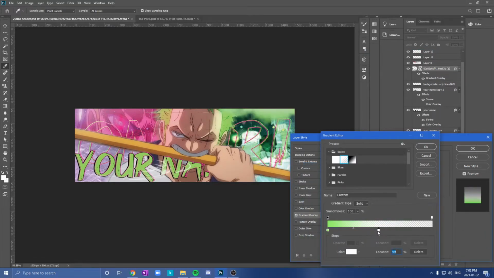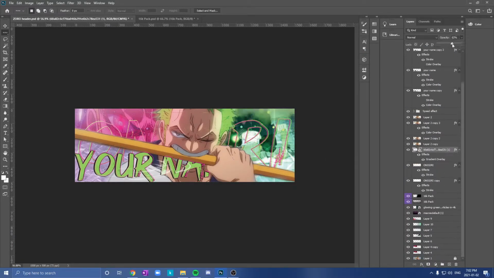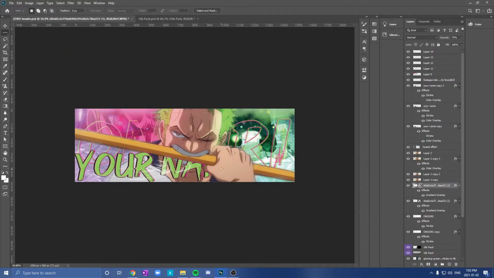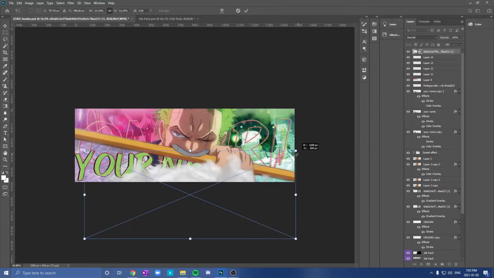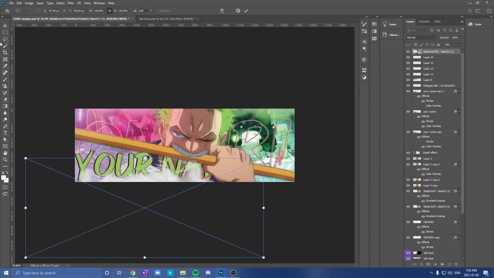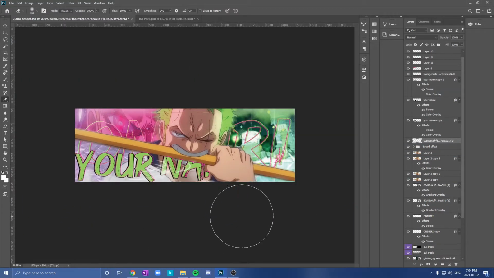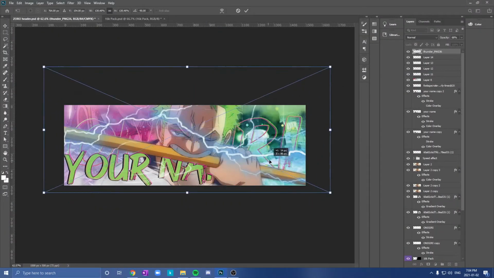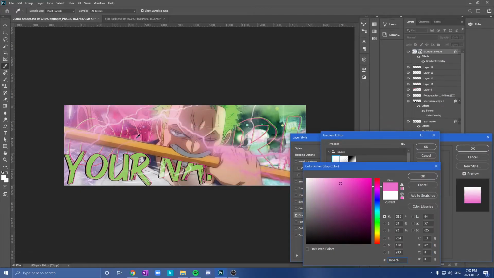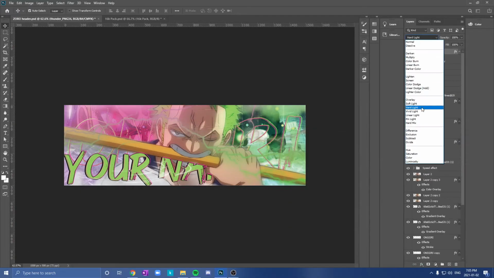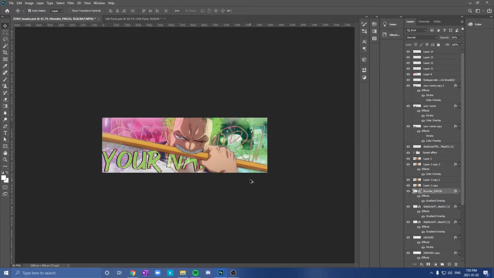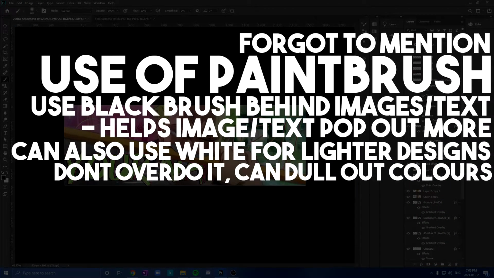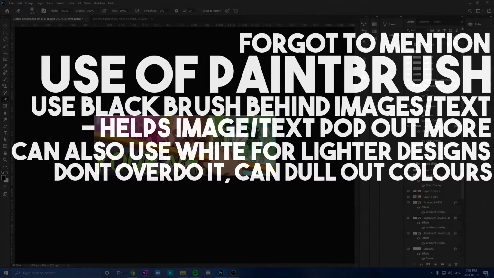Then I'm going to add clouds. Now clouds is a nice effect that I put on so many of my headers and banners, and a quick tip with them is to give them a gradient overlay. For example, I'm putting a green gradient overlay over my clouds when I put them over my green colors. This isn't going to dull out the green, and it's actually going to give it a more vibrant look. Now I'm also going to put a thunderbolt that I just found on Google, and instead of keeping it the stock color, I matched it with the color theme of my header.